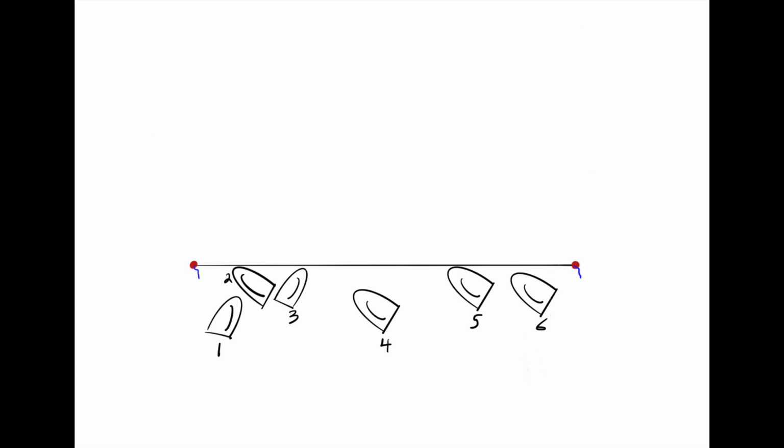So the wind is clearly coming from the left side now, which means the left side of the line is favored, as is port tack. So boat 6 and 5 are on the wrong side of the line. Boat 4 is in the middle, which isn't awful, but they also aren't close enough to the line. Boats 1, 2, and 3 have a whole lot going on. They're all on the left side, the favored side, which is good.